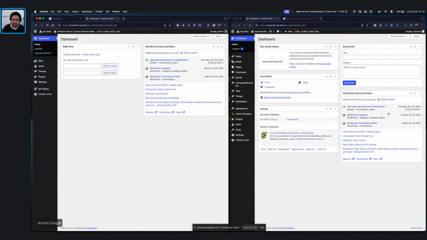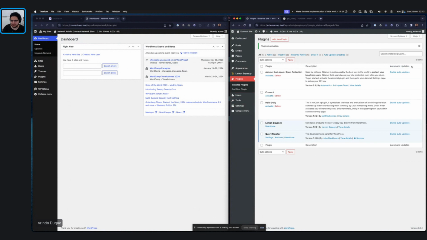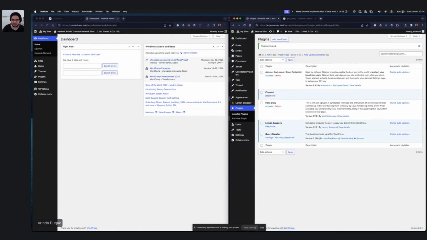If we go here to plugins and deactivate Connect, we roll back to a single install state, let's say. We don't have the My Sites menu, and the color scheme changed, everything working as expected. As soon as I activate the plugin back, we get the My Sites menu and the color scheme.